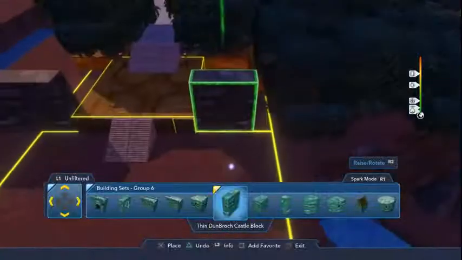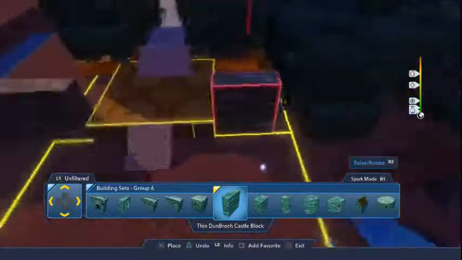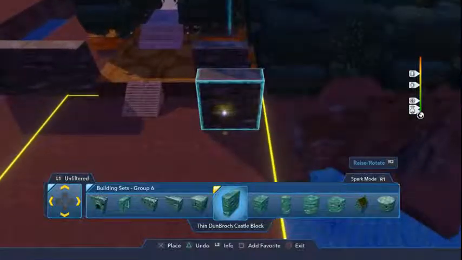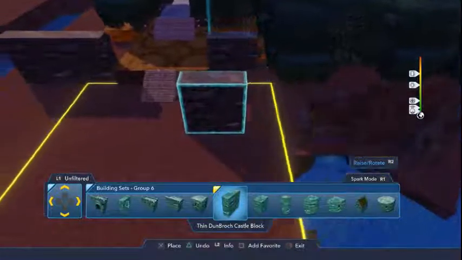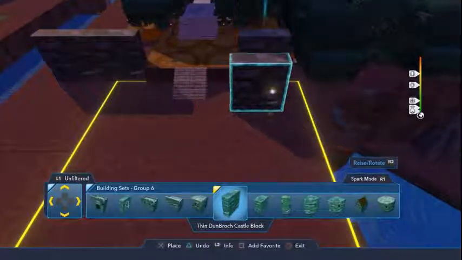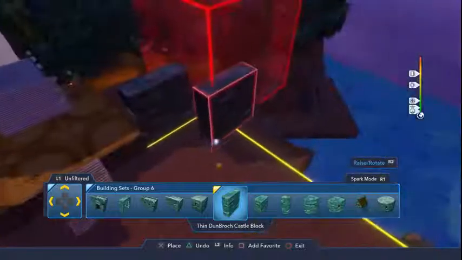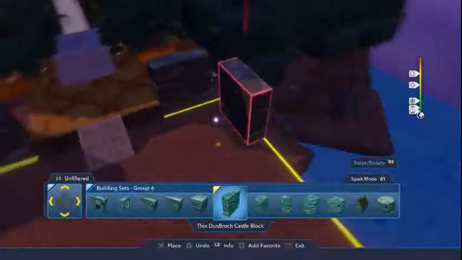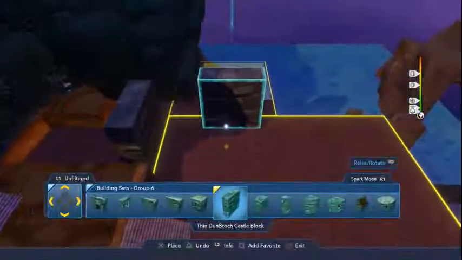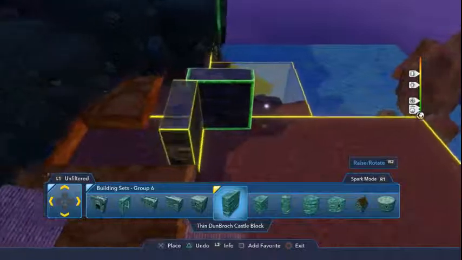Is that lined up? Yeah, should be. That one goes two across. I don't think I have the room for that though. On this side, I don't. But I can go there. Okay. Hopefully this will line up accordingly here.